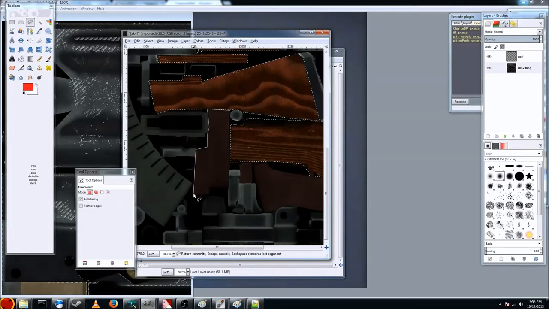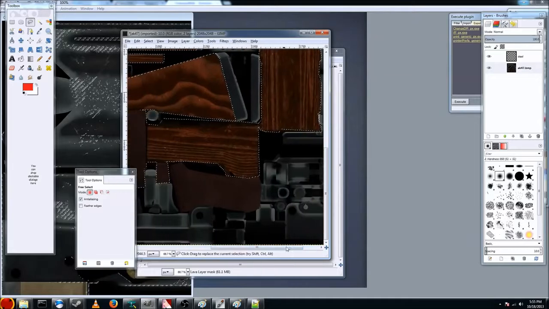The most time consuming part will be the actual drawing. This is pretty quick. It might be a little bit longer if you want more different color segments. But basically every time you plan on having a different color, picture, or pattern, you want to have a separate mask. Alright, last part.